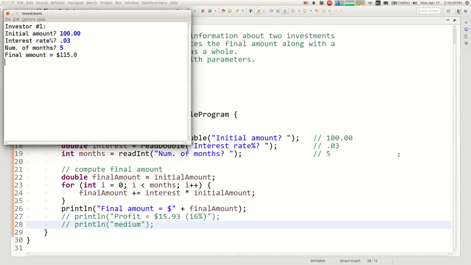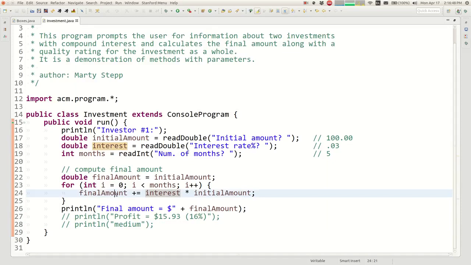It should be $115.93. It's a little off. It's not a rounding error. It's just we didn't quite calculate it correctly. Do you know what's wrong with it? Yeah? You can't just multiply by the interest rate. Oh, it needs to be 1 plus? Yeah, I think the plus equals is kind of the 1 plus, because I'm the 1 and he's the rest, you know what I mean? Like, I think the real issue here is you need to say times final amount, because the interest from last month is now part of my final, and I need to use that as part of the next month, and I need to use that as part of the next month.